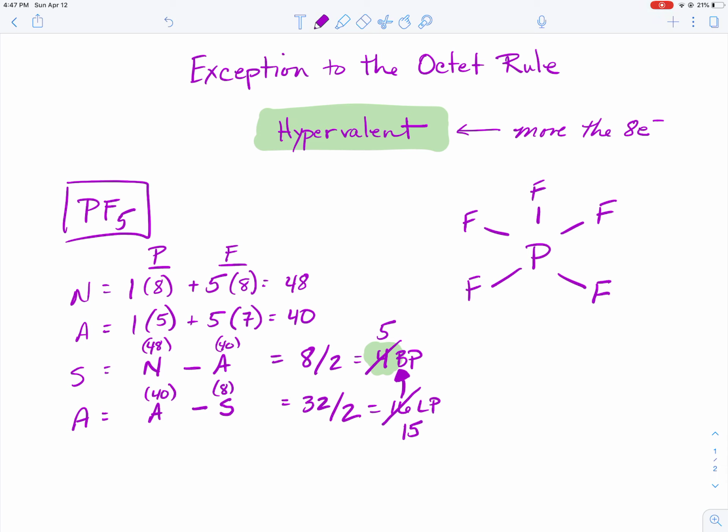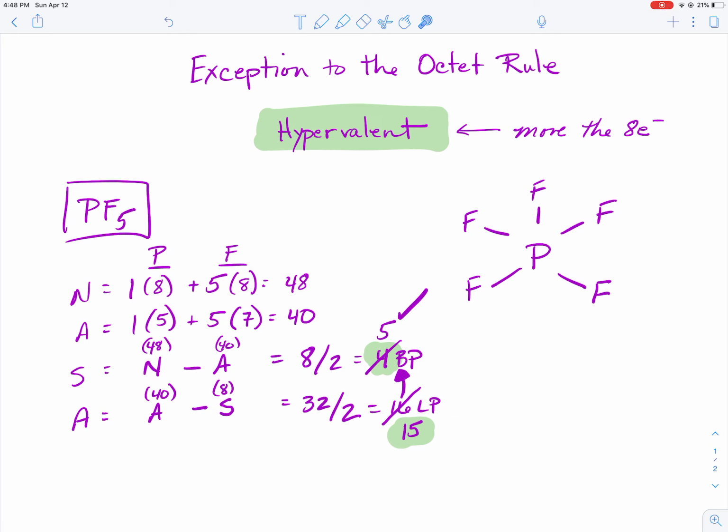So now our bonding pair does match. Let's now look at the lone pair, 15. Let's go put our electrons around our structure. So remember, what do we do first with our lone pairs? We start with the center atom. And let's count how many electrons it has. It has 2, 4, 6, 8, 10. Notice that this is now more than 8. That means phosphorus in this structure is hypervalent. And that's okay. If it has more than 8, then we definitely don't need to add any more.